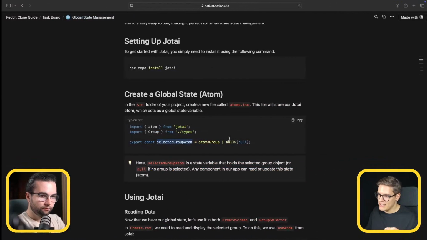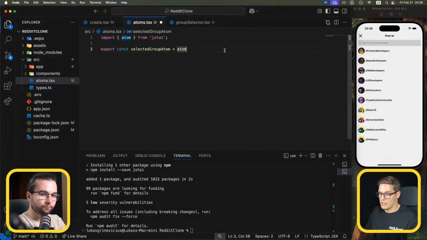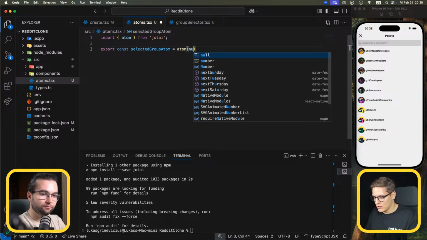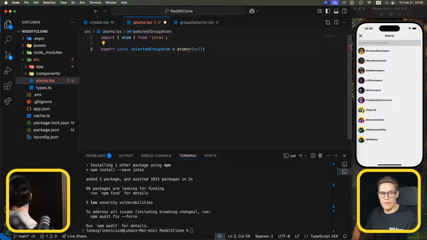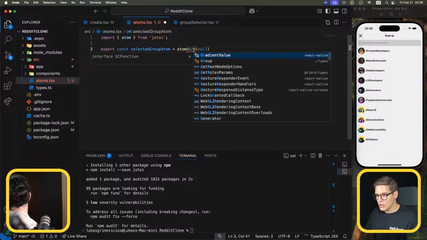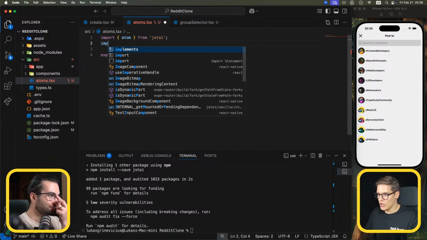You don't really need to define these types, but we are defining the type. And you can also pass the default value to an atom just like to a useState. In our case, it can be null. That means that the type of this should be either a Group from the types, because that's what we're storing, a group. So let's import it at the top.